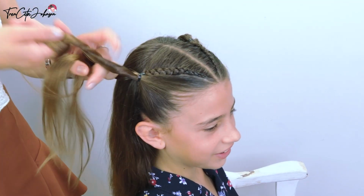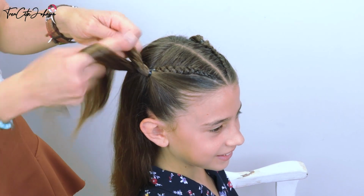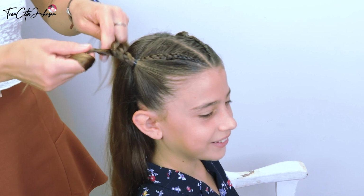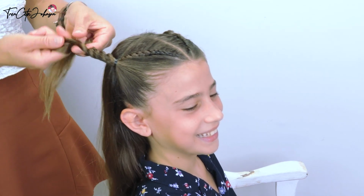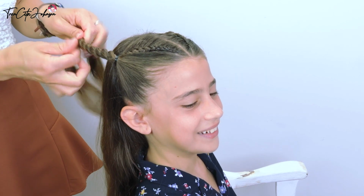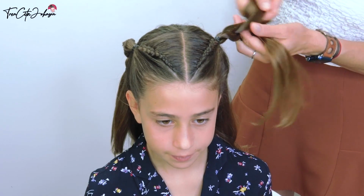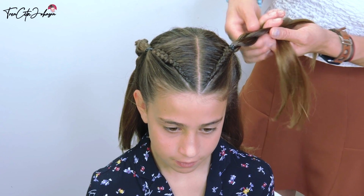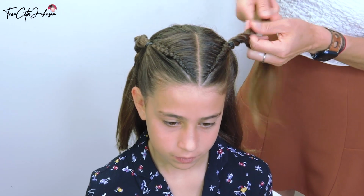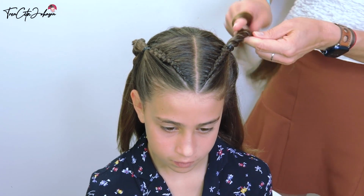I'm going to do a rope twist braid. How do we do that? We split it into 2 strands and we turn the strand to the right hand side to bring it over then to the left hand side. And like this, the 2 strands will not unravel. Do this until the end of the strands. And then exactly the same thing on the right hand side.